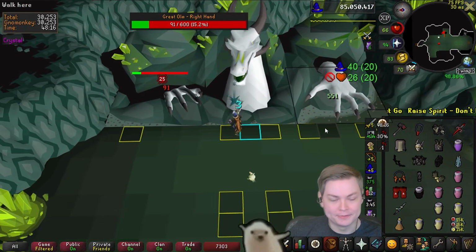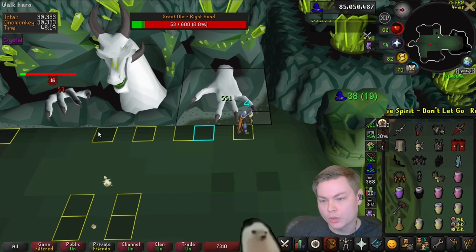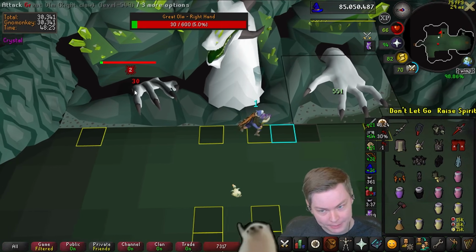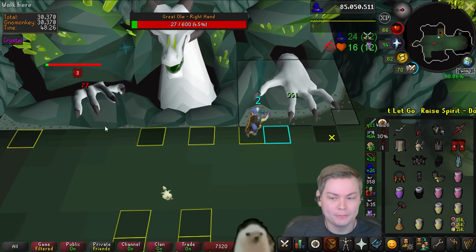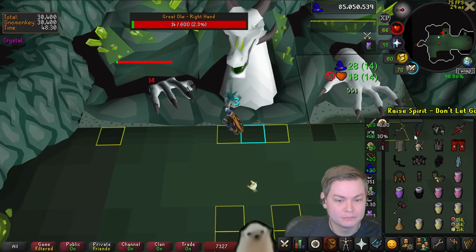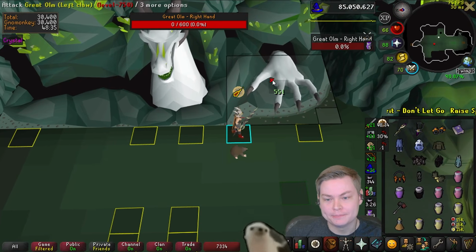Okay, we're about to kill this. What are we going to do? We're going to go to the thumb. Are we going to attack the thumb? No! We're not going to do that. We're not going to attack the thumb. We're going to wait on the thumb until he attacks us, and then we're going to click it. Wait for the attack. Click.